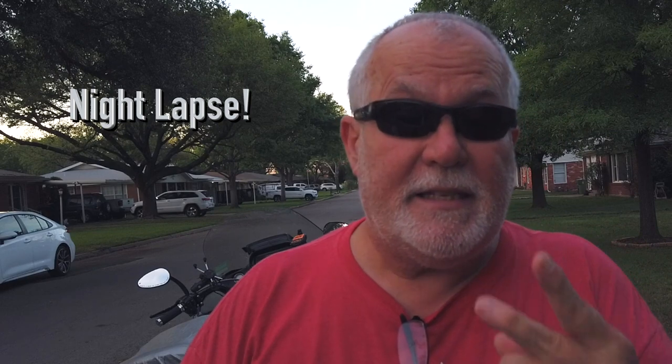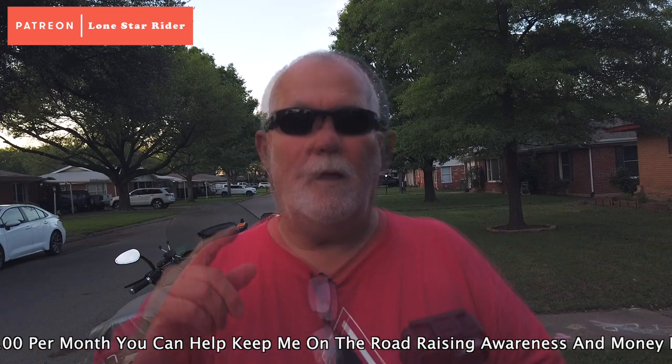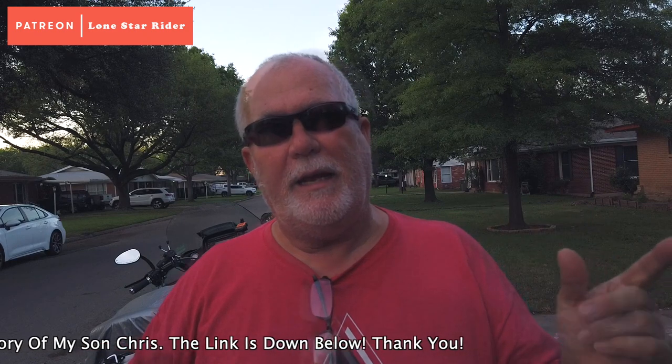I got this camera now set up to take a night lapse — this is my second one. The settings are set for the exposure to be open for five seconds and to take a shot every ten seconds. This time I let the camera do automatic exposure to see how that turns out, because the first one I did was set at an ISO of 200, with the shutter set to stay open and take a photo every 30 seconds. I think that's right.